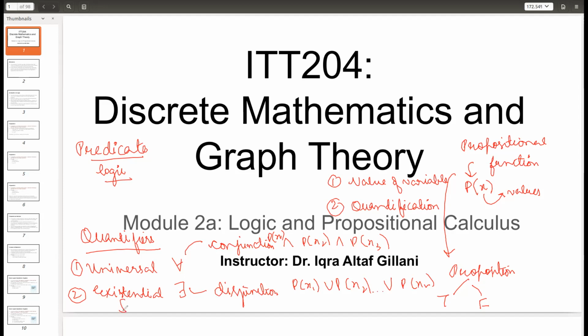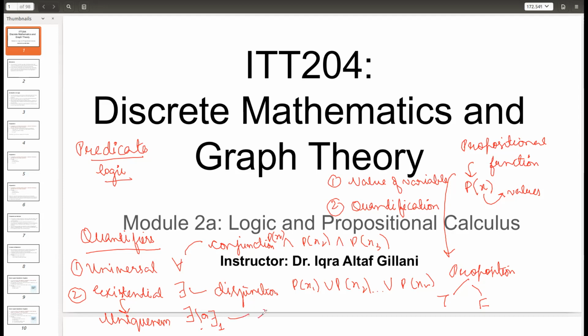In existential, there is a special case called the uniqueness quantifier, denoted by E with an exclamation mark or E subscript 1. What does this denote? Does anyone recall what uniqueness one denotes? It's a special case of the existential quantifier. So what are the special conditions that it needs to meet for the uniqueness quantifier to be true? Yes, class, what are the special conditions for uniqueness one to be true?